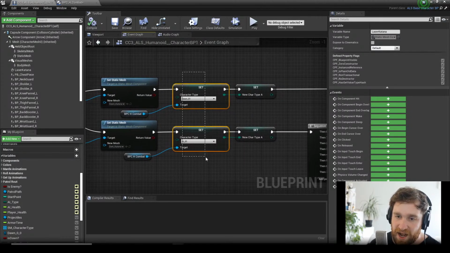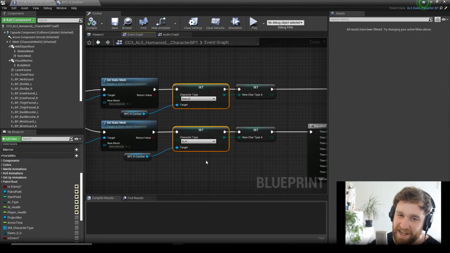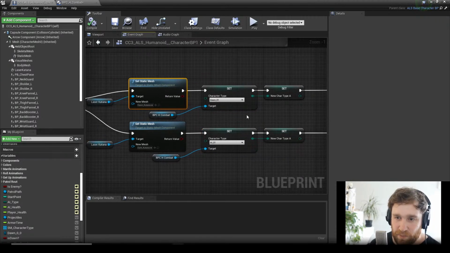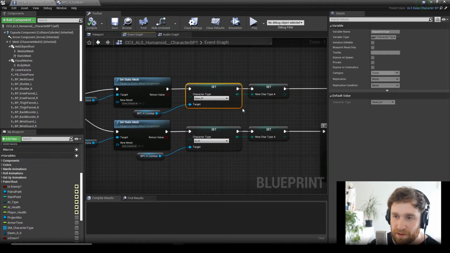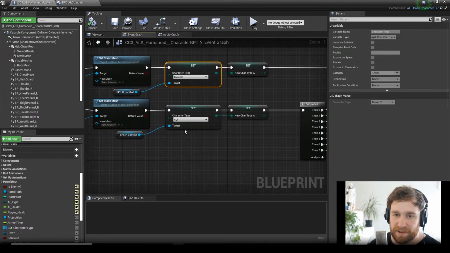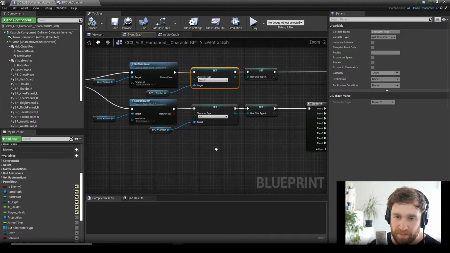And then here, I'm using enumerators like crazy. There might be other ways to do it, but I really like enumerators. So if it goes this path, we set this variable to Dawn, the main character. And if it goes this path, we set it to AI1. The reason I'm doing that is because eventually there will be more and more enemies.